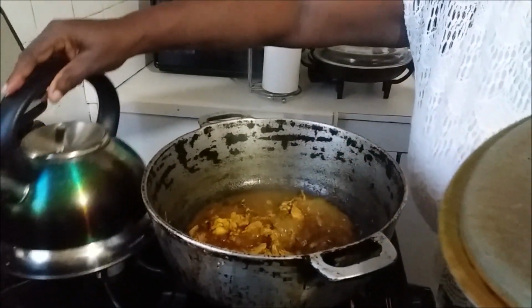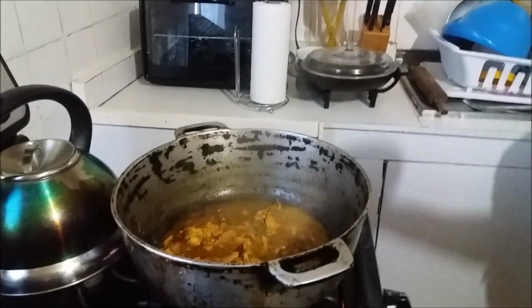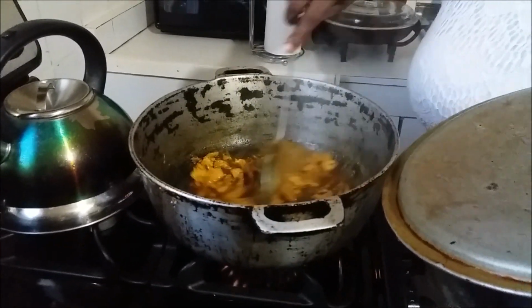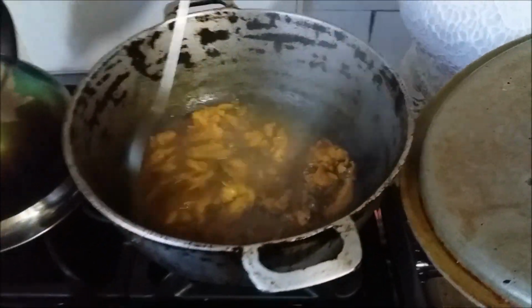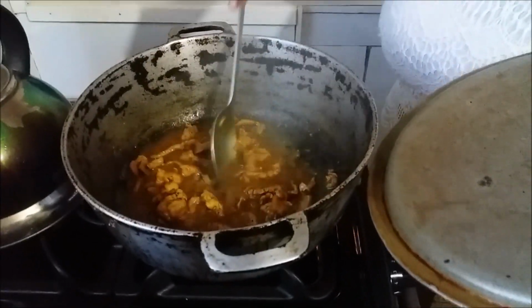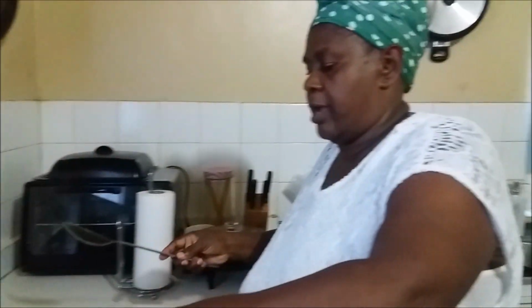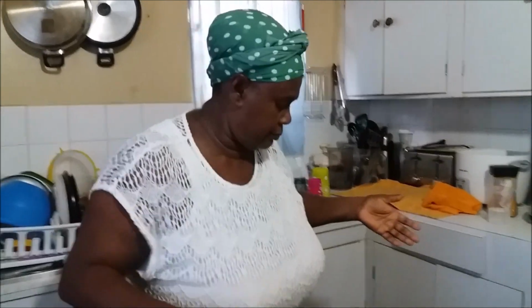So you see the water dry out. That's how you treat the curry chicken. I was there and I heard it drying out. You put a little and you stir and you stir. Not a whole heap at one time, boiling it down like we boiled breadfruit. Okay? So we're going to do that and fix the little vegetable, and when we return, I think it will be almost time to put this wrap together.